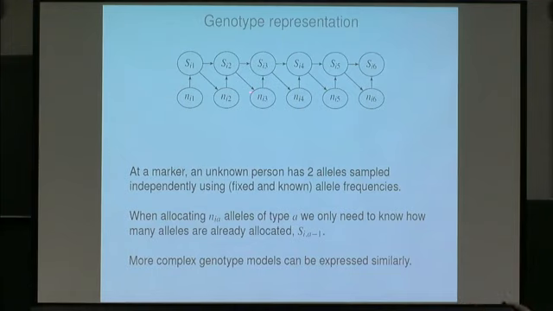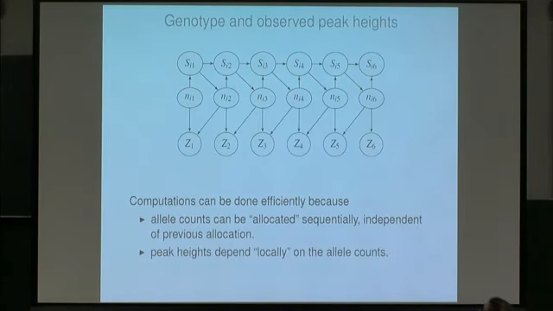And I can also express more complicated models in the same way. So this is the total vanilla model. And the peak heights can also be represented in the network, and we still keep this local sort of computation, because the peak height at 3, say, will depend on how many alleles a person has of allele 3 and of allele 4, if we consider just one type of stutter. If we do as Roberto does, we extend this, and it becomes more complicated.